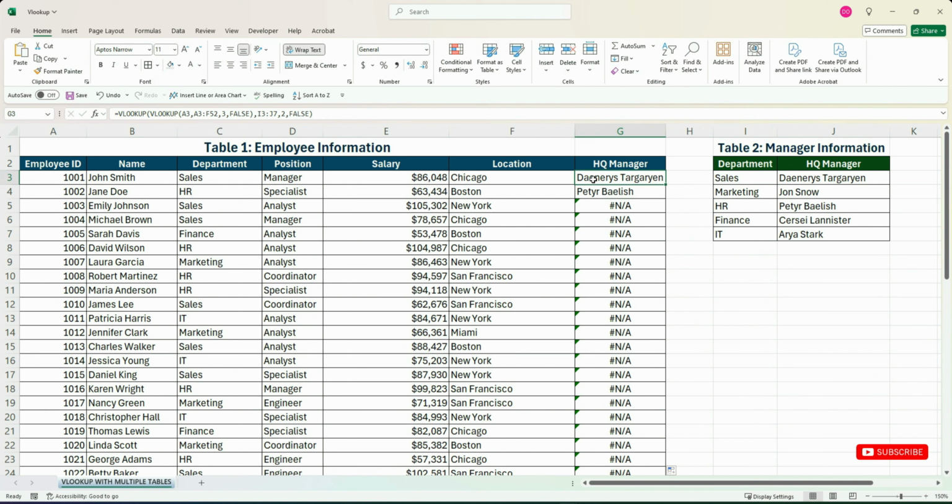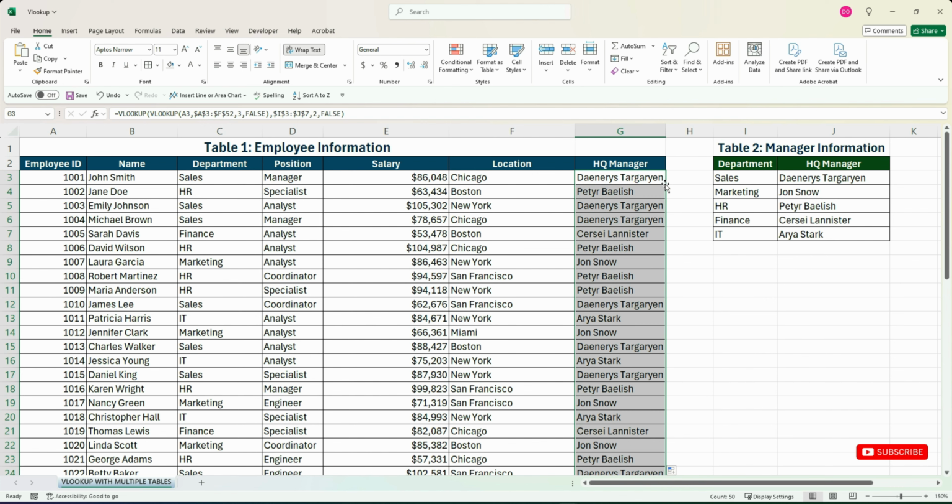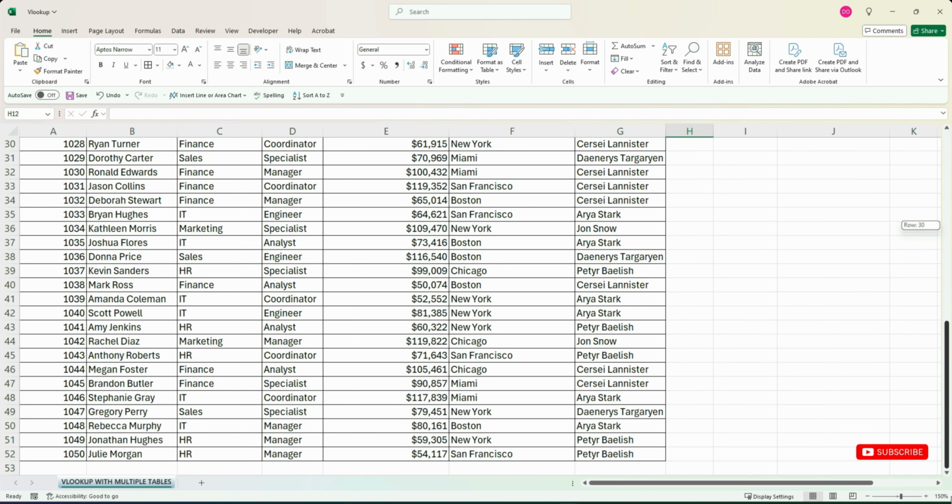We will do this by simply adding $ signs before the column letter and row number. With that completed, we will press Enter and use the fill handle to populate the entire column once more. As demonstrated, the NA error disappears once we use absolute cell references for the arrays in both the inner and outer VLOOKUP.